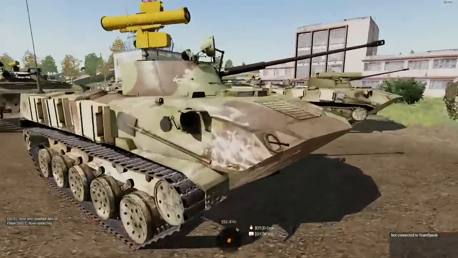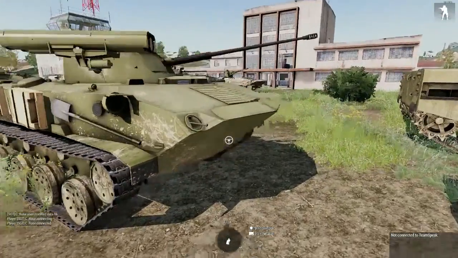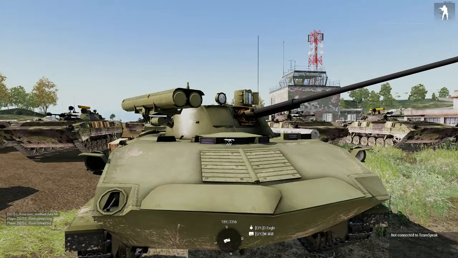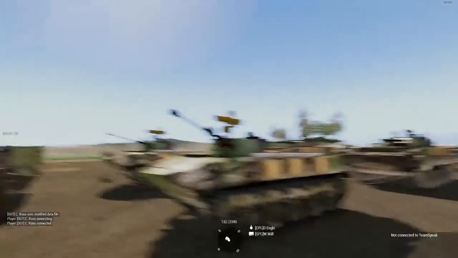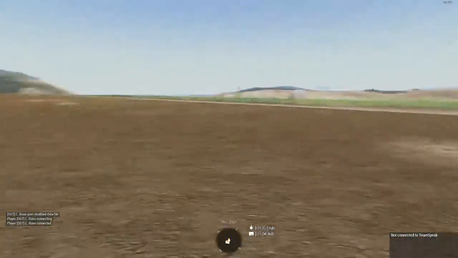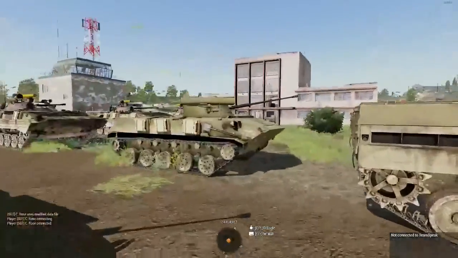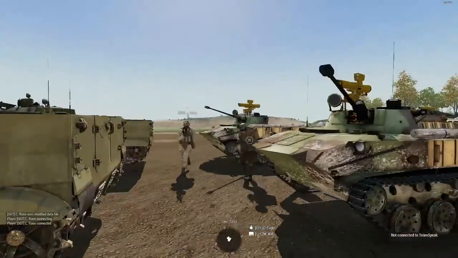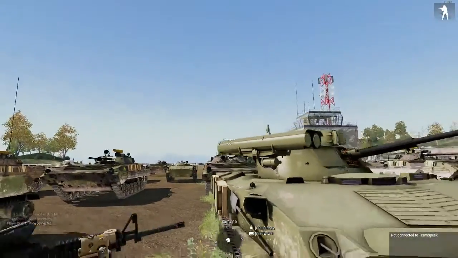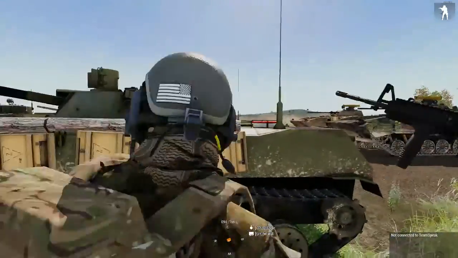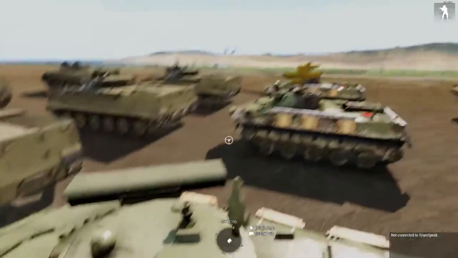The BMD-2M is a more modern variant of the BMD, with smoke grenade launchers at the back of the turret, 2 launchers for the 9M133 Kornet ATGM, and 2 new day-night sights. So, as it stands for the BMD-2M, the Kornet launcher, which is this one here, is the latest, more modern variant, and it should add smoke grenade launchers to the back of the turret, but it does not, for whatever reason.